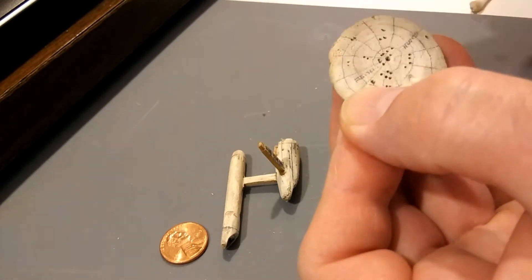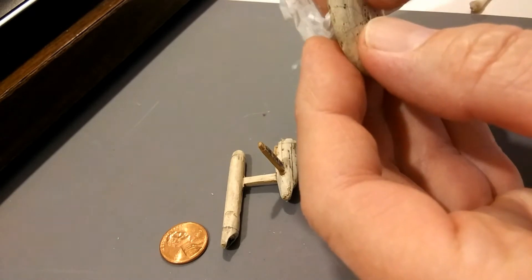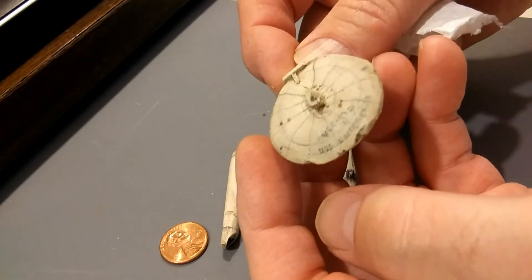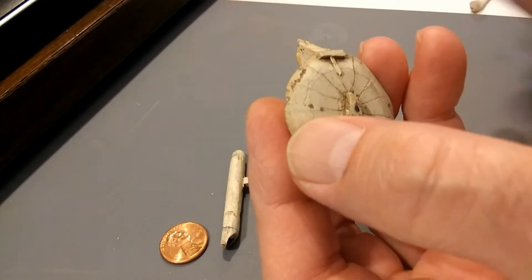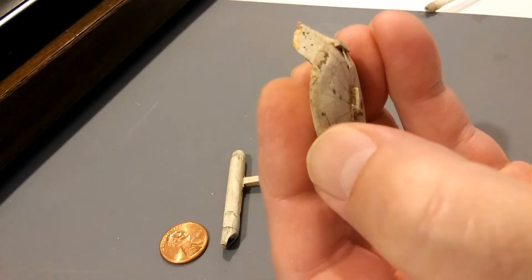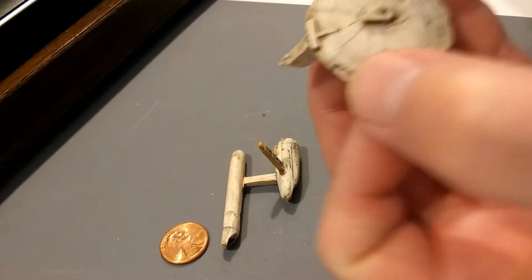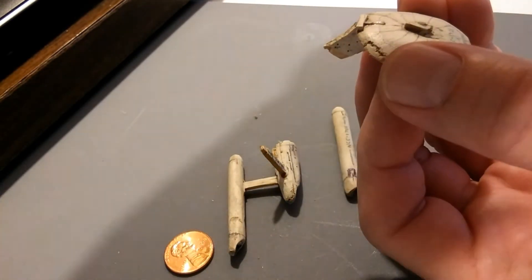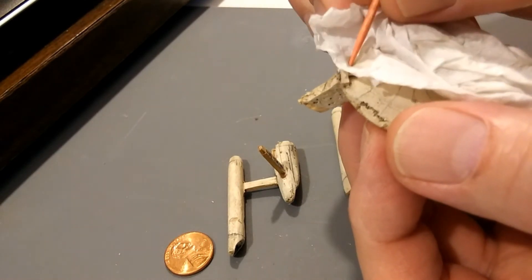We'll give the bottom the same treatment — there wasn't much there. I could snap that in two so easily. It looks a little bit like the Reliant with the chiseled-out wear and tear on the edge of the balsa wood — that's just age. Sitting around, being bumped around. This could crumble. I can't really get a rag in here. I suppose I could take a toothpick and rub it in there.